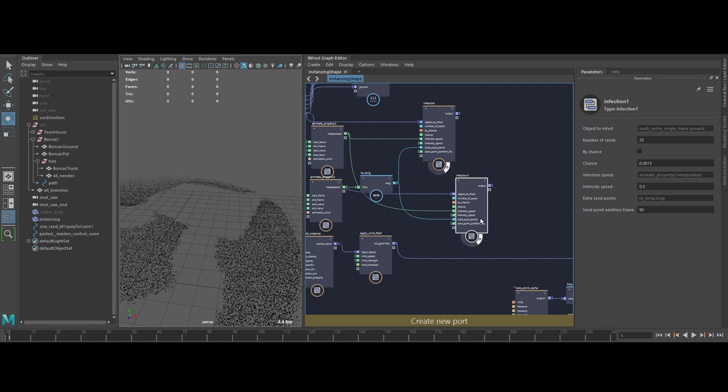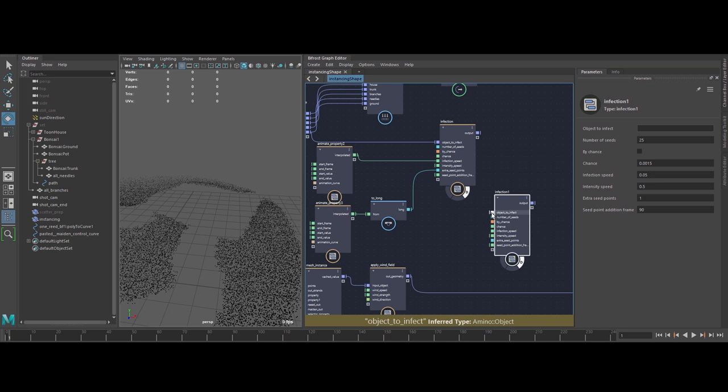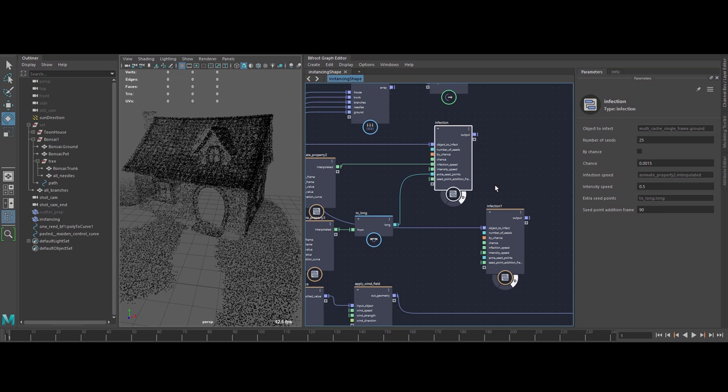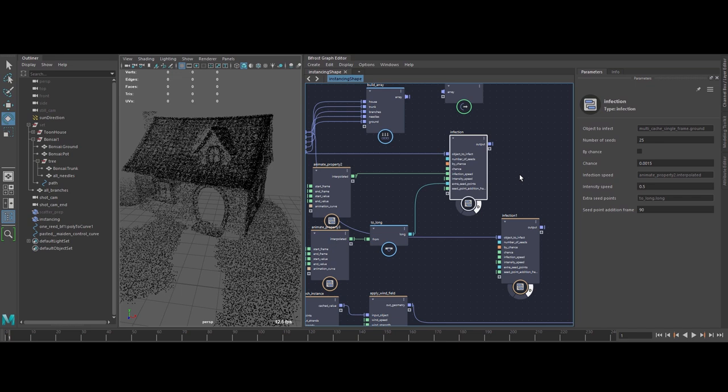What we need to do here is a couple of things. We need to connect our new object, and in this case, we're going to use the house. House turns up because this has display on. In fact, the house will probably generate some infection. There we go. So that's another good example of the modular nature of this. This is still working when we plug a different object into it. Like I keep banging on about throughout the whole workshop, it's all about breaking it into modules and then just using those over and over again.